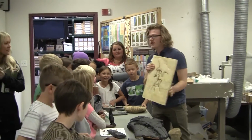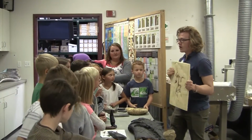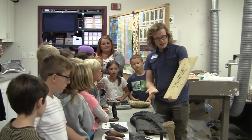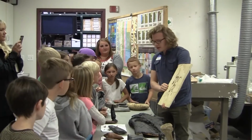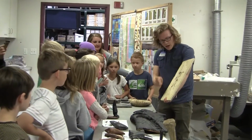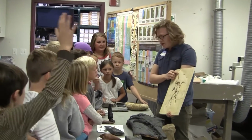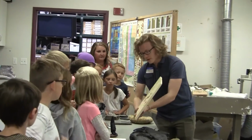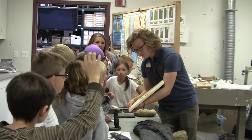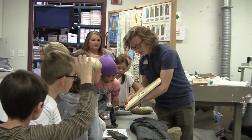Let's look at the features. Let's say you're a paleontologist and you just cracked open a rock and you just found this yourself. And we want to figure out what it is. So let's look at some of its features. So it kind of looks like a bird, right? Yeah. But do birds have bones in their tail? Do they have a tail? No. No? Do birds have claws on their hands? No. Look closely in its mouth. Do birds have teeth in their mouth? That's a mouth. That's a skull. A raptor, maybe.